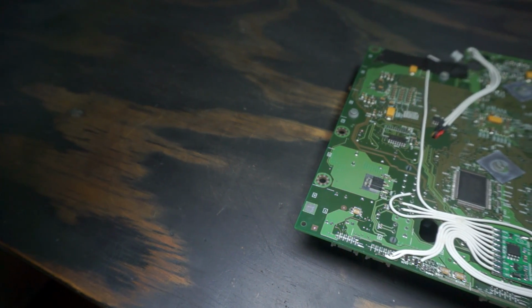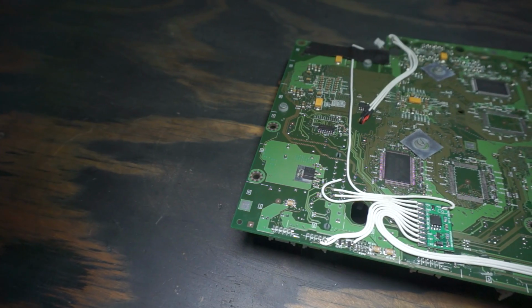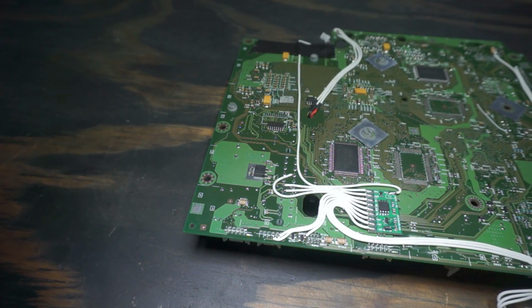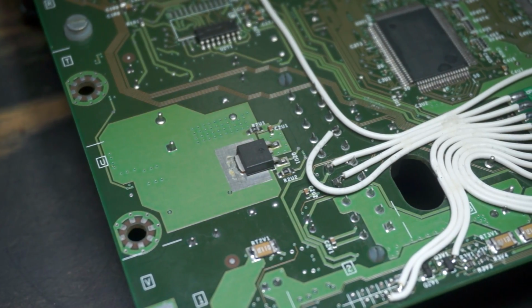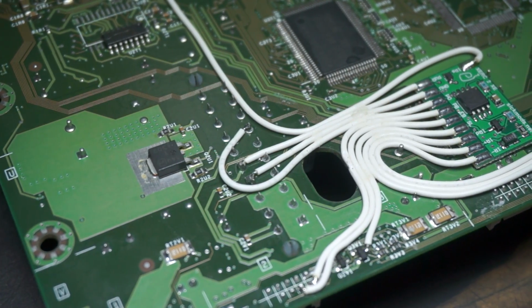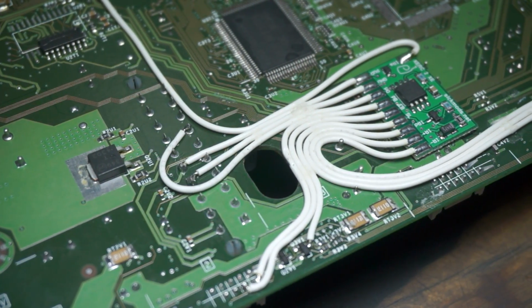Moving on to the bottom side of the motherboard, we have all my wiring for the Zerk chip. The icebergs are hardwired to the fan connector points, and my hard drive activity light wiring is on the far right. The Zerk chip allows the Xbox to be turned on and off with an IR remote. Just to give a closer look at the wiring, again, I just let it flow, and it was done with 26 gauge wire.